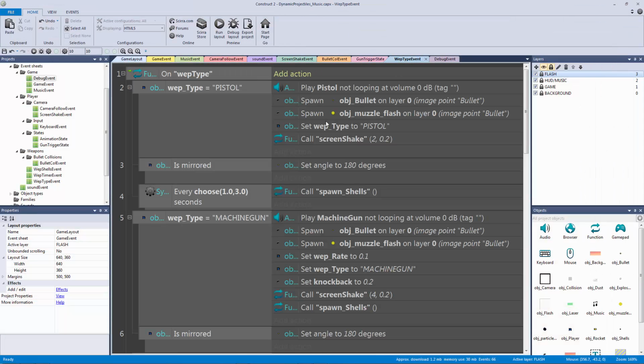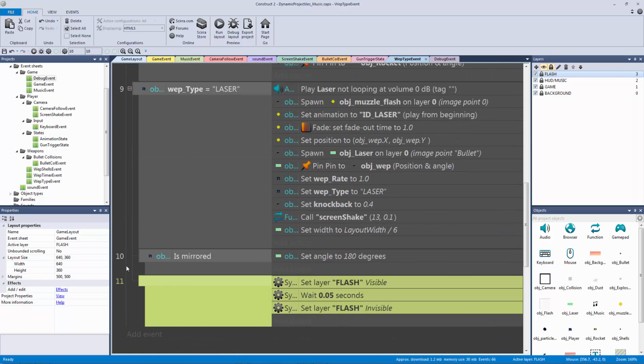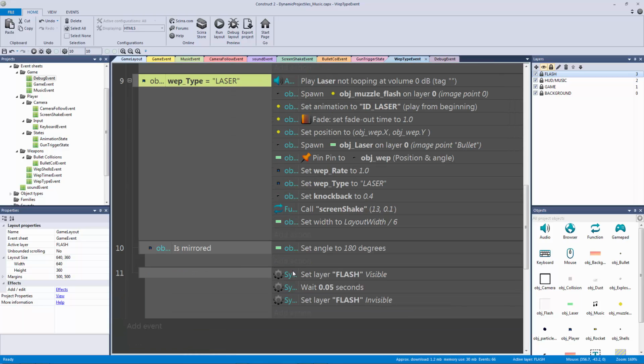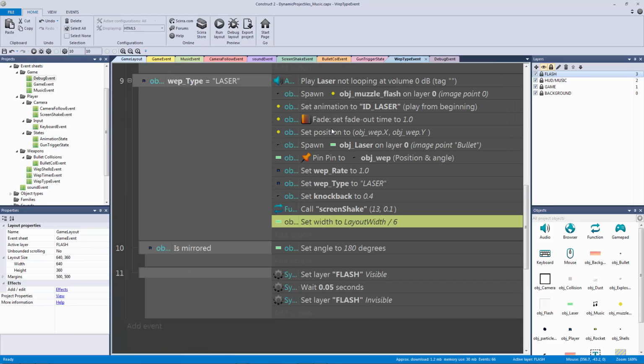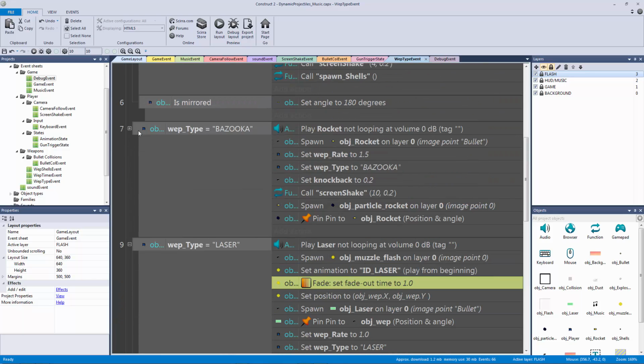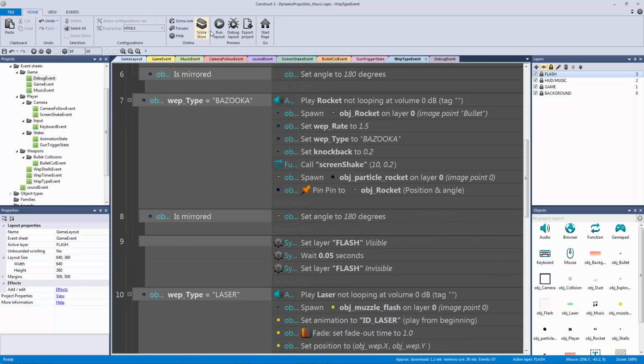And we can do the same for the rocket as well. So let's go back to our weapon type events. And let's copy our blank sub event. And the reason it's blank is because the only thing that needs to trigger it is this. And the only reason why I put it in a sub event is because this is kind of getting to be a little bit too long for my liking here. So let's do it for the bazooka event. Let's hit B. And there we created a blank sub event, even though I didn't need to do that. I just had to paste it. And let's hit play again.